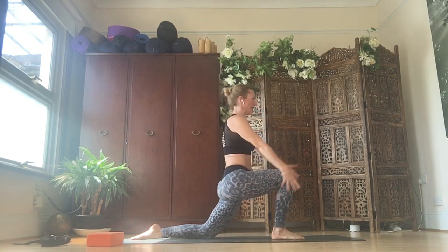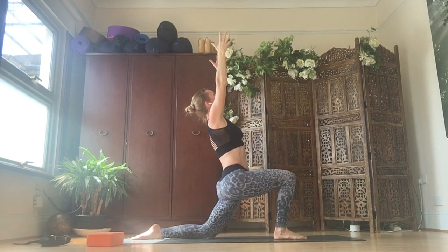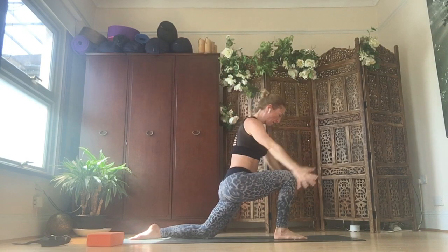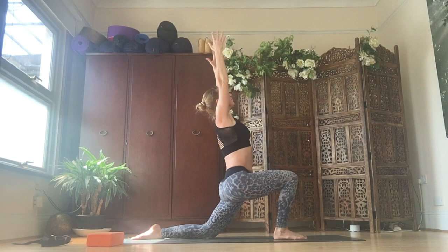Arms come up, breathing in. Look up towards the hands. Try to draw your hips forward. Look into the space of the hands. Exhaling, bring the hands back behind you, press into the right foot. Inhaling, come back up. Squeeze the left glute.